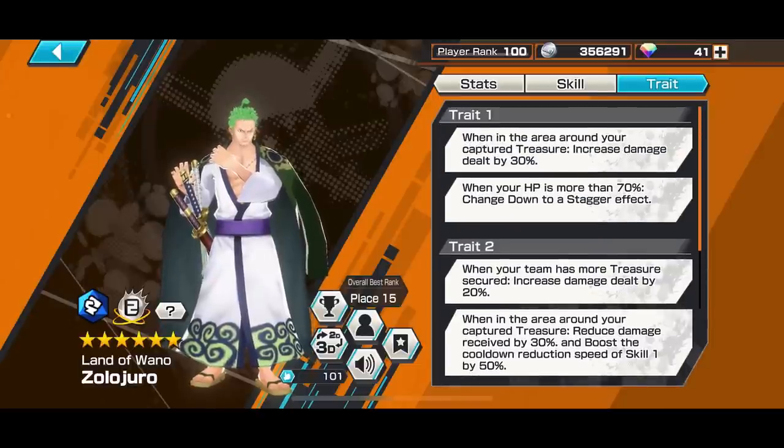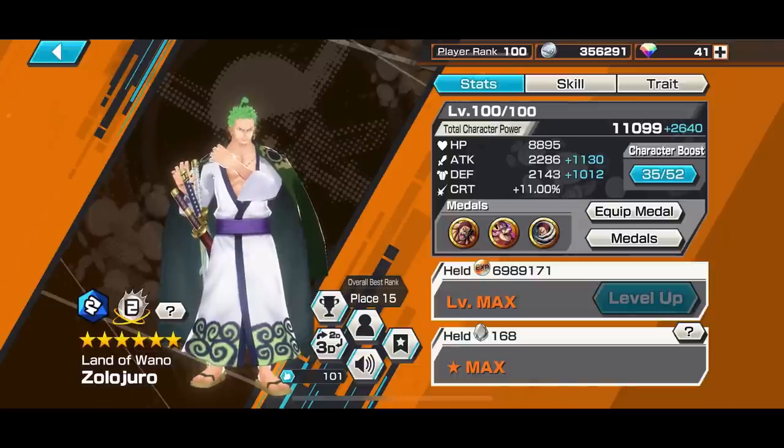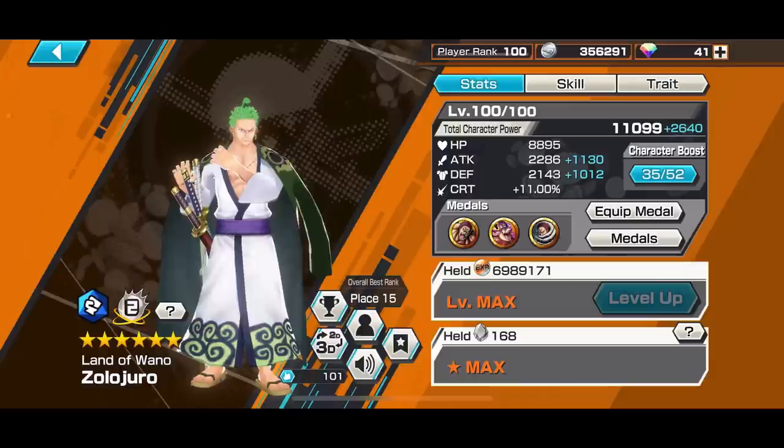So as I said, man, Zorojuro is really lacking some traits, but hopefully they'll add some more in the future, because he did have an adjustment in the past, but it's not enough, man, up against the current units. Because a Land of Wano Zoro is definitely very cool. I'm quite a fan of it. But it's just unfortunate he doesn't have many traits to help him compete in the league. But he's just play for fun only. But I do enjoy playing him when I'm trying to make some gameplay for him.